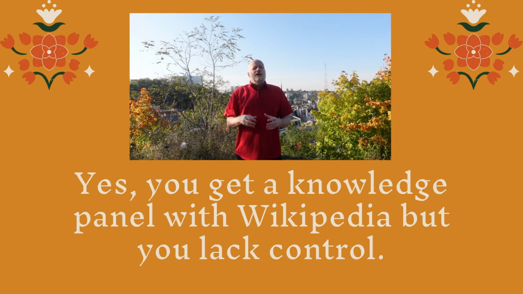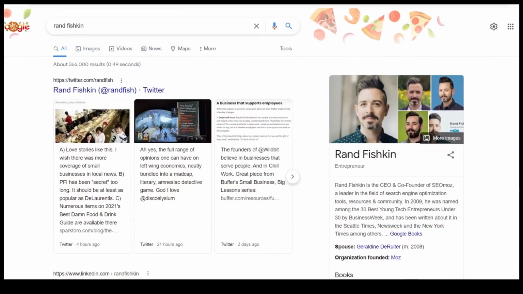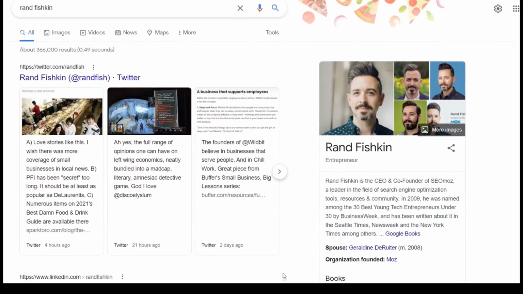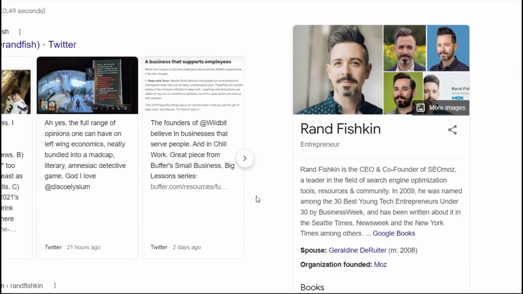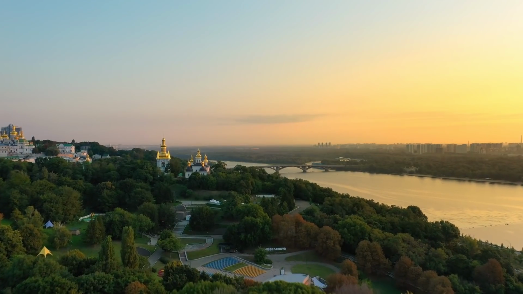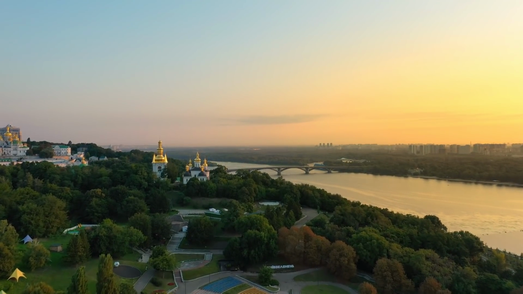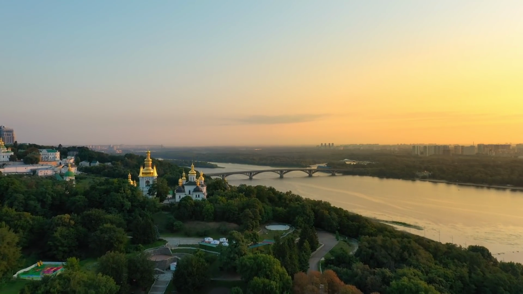Now, today, about 50% of knowledge panels are driven by Wikipedia. That means 50% aren't. That means you don't need Wikipedia. And Rand Fishkin actually had his Wikipedia article deleted because he said, I don't want some Wikipedian to be controlling my brand message, controlling the truth about me on my brand SERP. And I think Rand Fishkin was right. I don't think Wikipedia is a great way to go forwards. Now, talking about reputation management, I have a client who, in their knowledge panel, it actually says what their annual revenue is. And the fact is wrong.